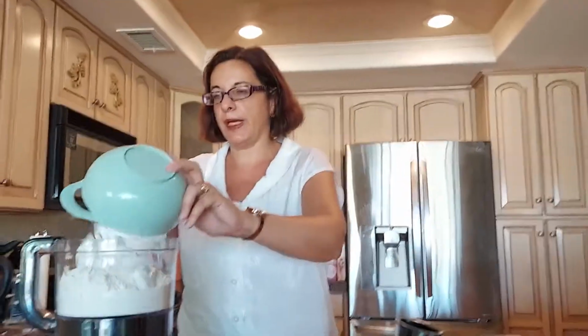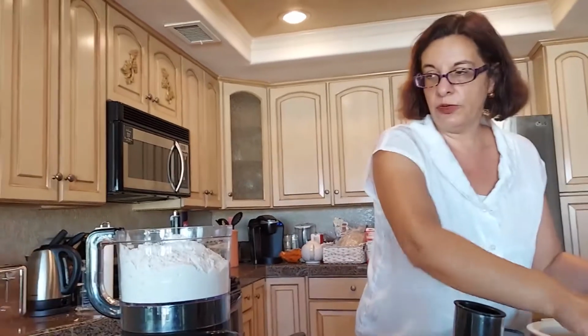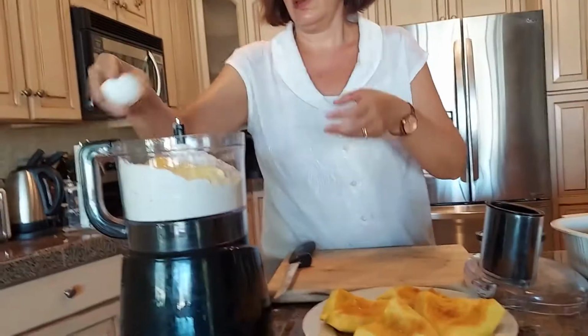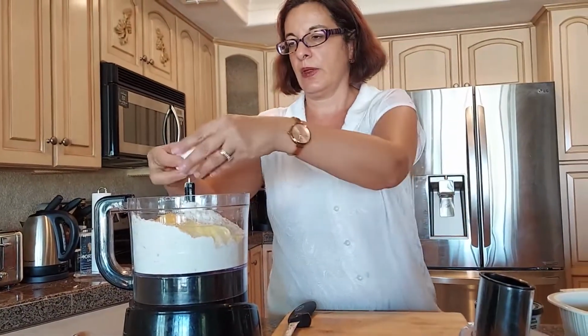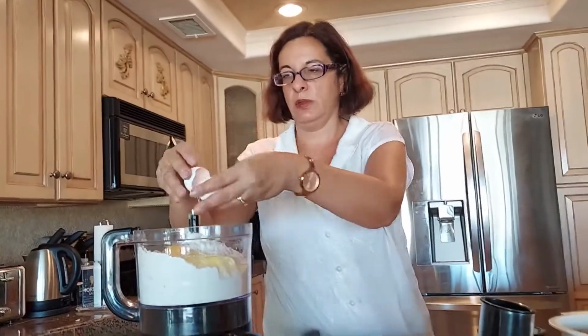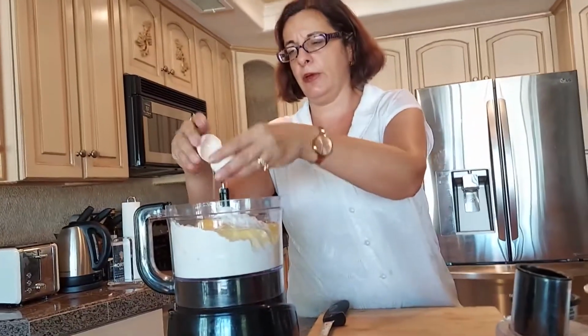This is the flour for the pasta, and then we're going to add the eggs. So for 500 grams, it's going to be 5 eggs. You can just go like this. One, two, 3, 4, and 5. All right, so that's it, and we're going to mix everything now.